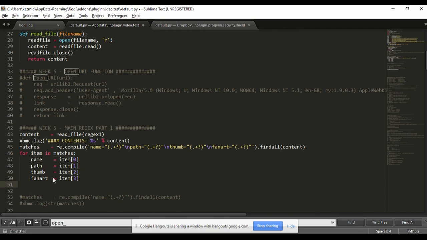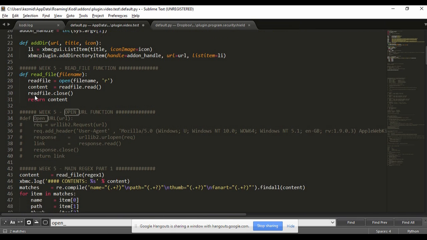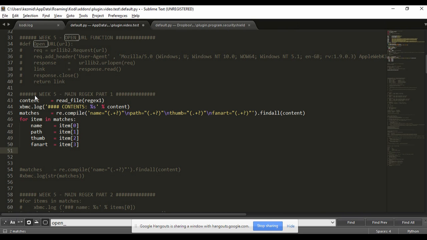So we've turned all of those into a variable. But every time it runs through each instance of this until it's got to the end of the list, it's going to run through the first lot, then the second lot, etc. So these are going to continually keep changing each of these values every time it runs. So we just need to do something with them before it changes the values. We've still got that add directory function at the top. Fan art in this case is a little bit redundant because we've not set it up as fan art, but it doesn't matter.